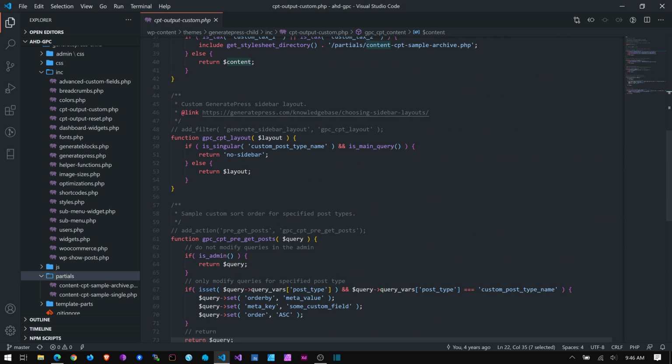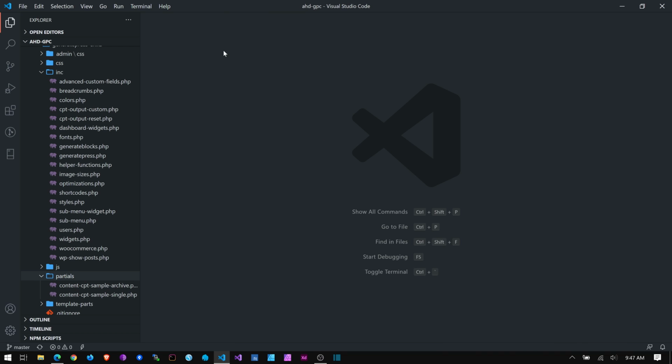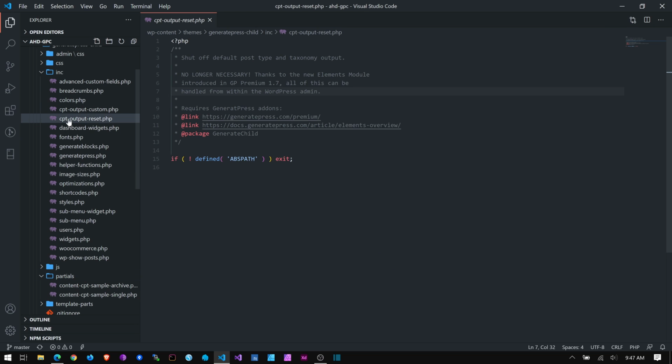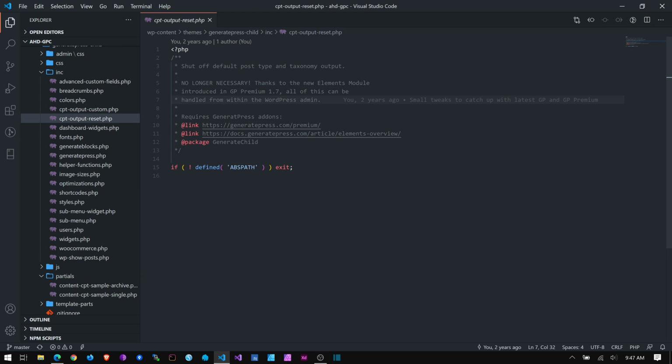Oh, that's why. Okay, so if this were a custom post type where I wanted a special sidebar, and now you can do this actually in the elements portion of GeneratePress. Anyway, moving on. I don't mean to get bogged down. This you no longer need because you can do it in the elements module, same as some of this other stuff. But it used to be how to override some of the way the stuff is output.